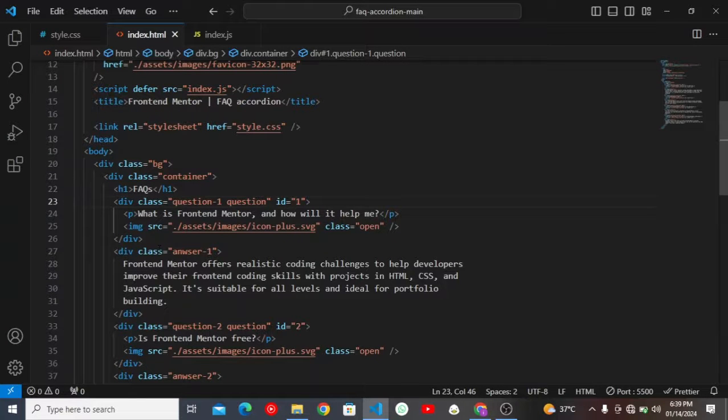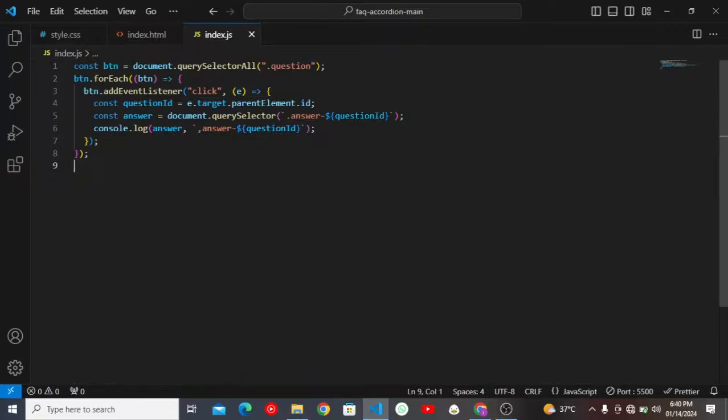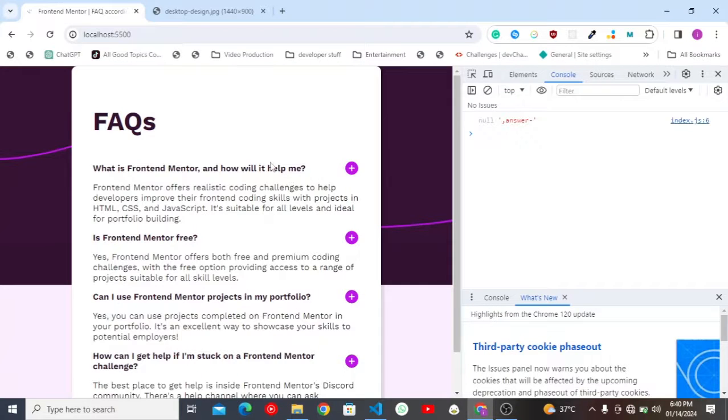I spelled answer wrongly here, so that's actually a typographical error on my fault, and I'm really sorry about that. So I'm just gonna write it like that, so that I don't want to change it in 4 places. I'd rather change it in 1 place than in 4 places. I see when we type here, it didn't give us anything. Let's refresh the page. Why didn't it give something initially?